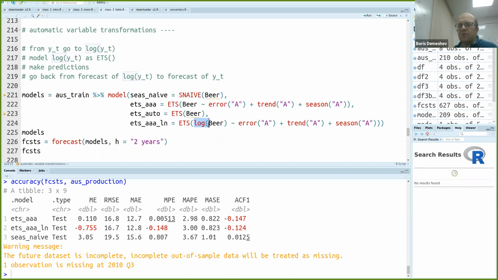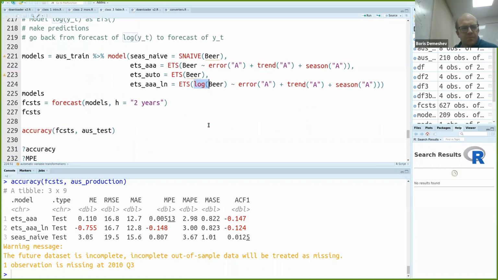You don't need to take the log manually, estimate the model manually, and then calculate the exponent. Pre-transformation and post-transformation are done automatically. You just write three symbols, log and two brackets.